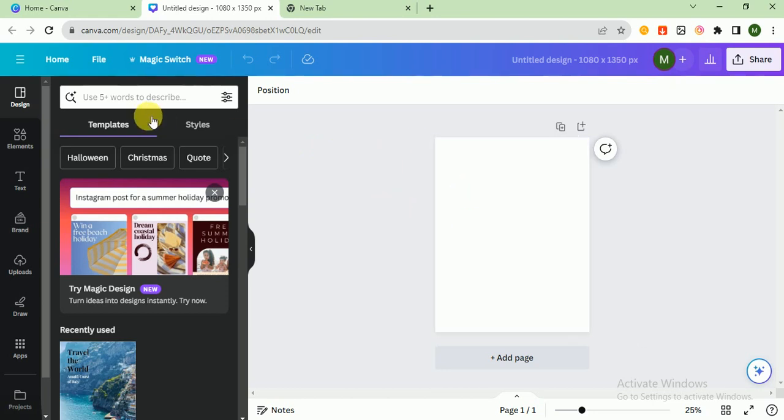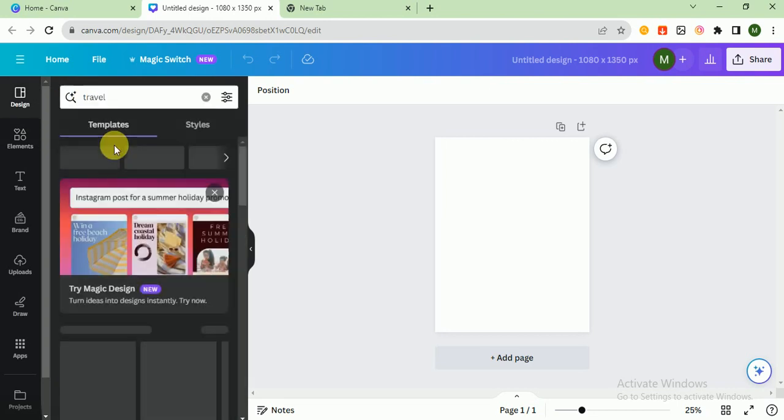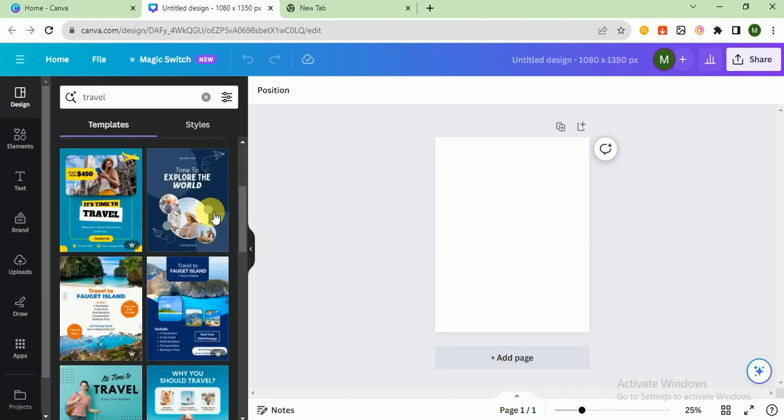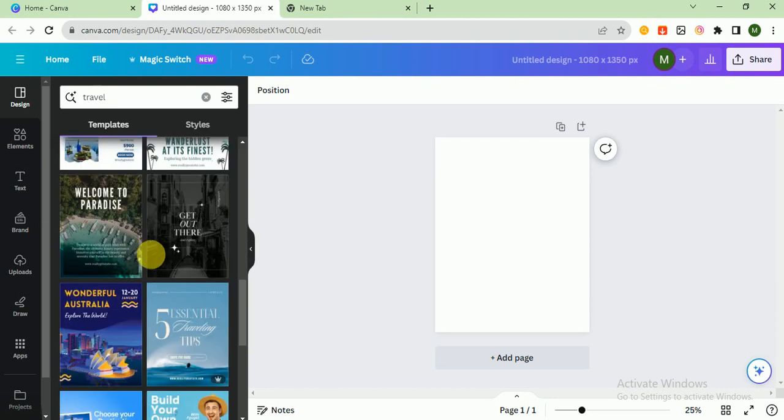So in elements in design I search travel. It shows me different templates according to my niche.